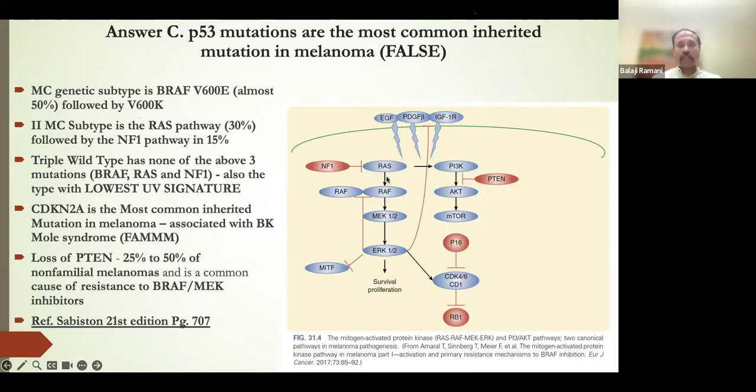So you have the RAS pathway, then the RAF, and then the MEK inhibitors, all of this with NF1 acting as an inhibitory substance. So NF1 loss will lead on to activation of this pathway. Then you have the PIK3 pathway. As I already said, PIK3 inhibitors like alpelisib and taselisib, we already had a discussion during our offline class, will act here. Then you have your mTOR inhibitors like everolimus, which is going to act here. Then in this pathway, lower down, you have the CDK4, the cyclin dependent kinases, present here.